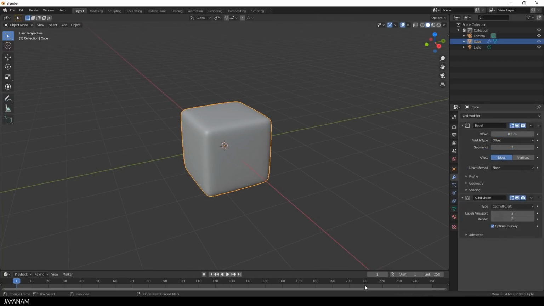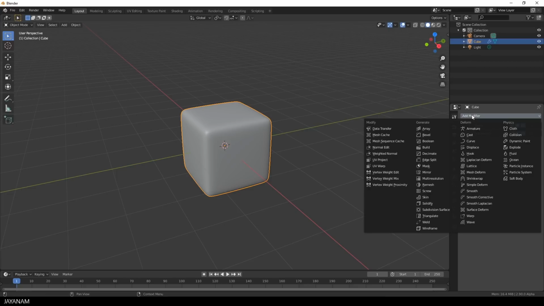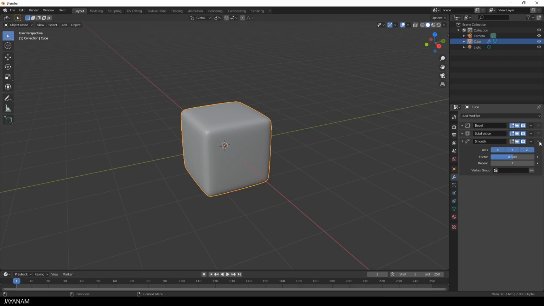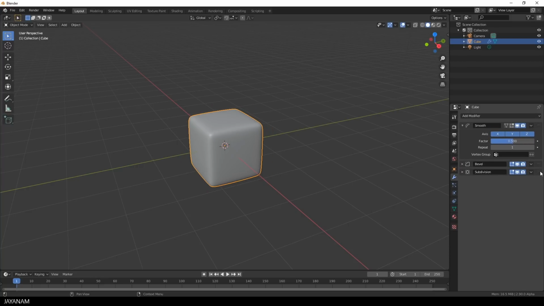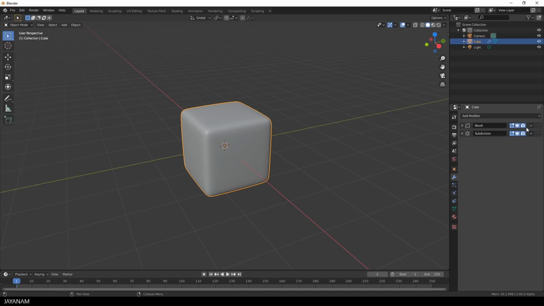So let's see how this is done in Blender 2.90. I also have a bevel and a subsurf modifier, then I add a third one, the smooth, and now you can drag this up and down to change the order. This is a nice improvement. The only thing that you can't do now with one button click is to apply or to delete the modifier, because now you have this drop down instead of the buttons. Well, we have more space, but we need more clicks. But you don't do this that often, so I guess it's a good decision. But it's an alpha version, perhaps it will be changed again.